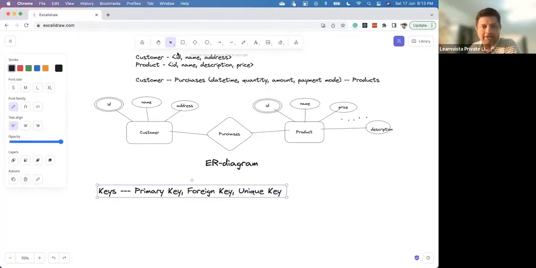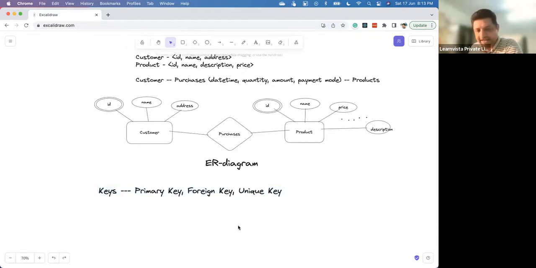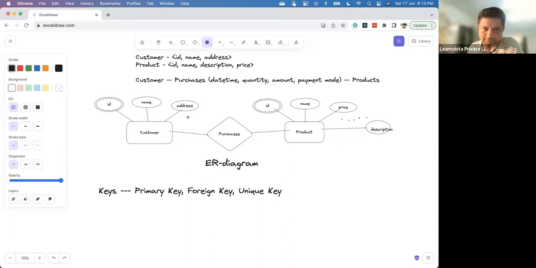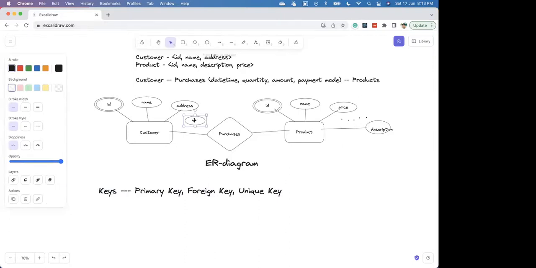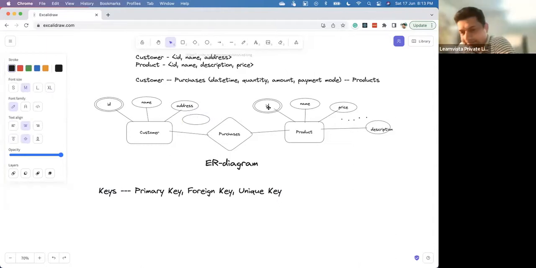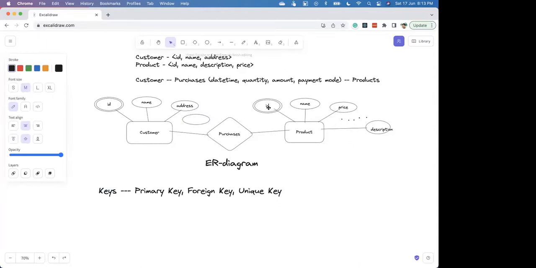So assume now you will be asking what's the difference between primary key and unique key. Anyone? Can anyone explain what's the difference between primary key and unique key? On primary key, an index will be created. Okay. And on unique key, an index will not be created. Otherwise, both are the same. Yeah.